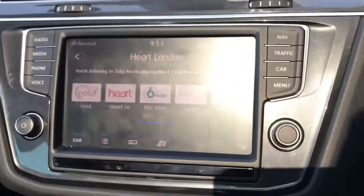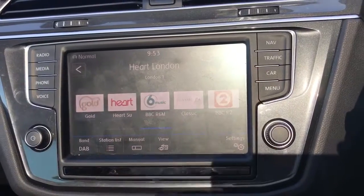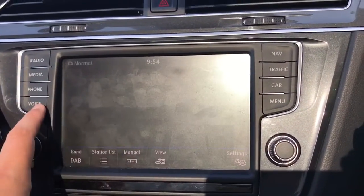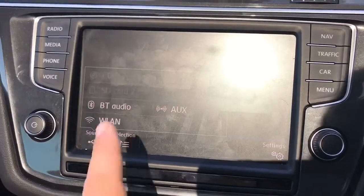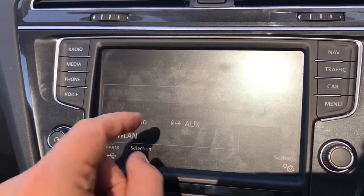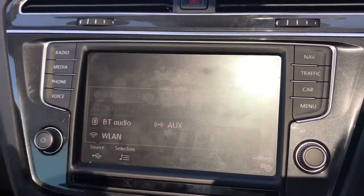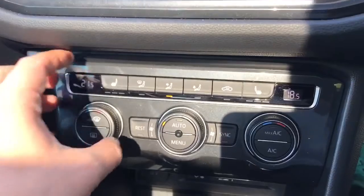The main stereo over in the centre here is all touchscreen. You've got a few main menus buttoned down the right and left hand side, but aside from that it becomes touchscreen. So for example with the radio, you can see there we have DAB digital radio as well as FM and AM. If you want to listen to your own music, press media, and you can see the different media sources available to us. It's a bit hard to see with the sunlight on this one, but we've got CD player, SD memory card slots, USB input, Bluetooth audio, so you can stream music wirelessly once you pair your phone, and auxiliary input as well. So plenty of ways to listen to your music overall. You can pair your phone by hitting that button there. This car's also got satellite navigation. There's a full video showing that working on our website, which is, again, well worth checking out.